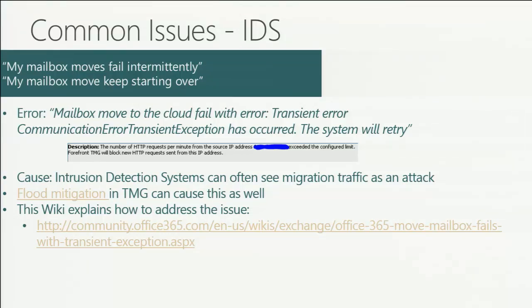Well, when we're doing large mailbox moves and moving a whole bunch of data, this isn't going to be happening for FreeBusy requests most likely. But when we're doing large chunks of data, we make a whole lot of connections, right? When we make all these connections, sometimes we could be seen as evil, okay? Microsoft being seen as evil, I know, crazy, right? But we could be seen as evil.